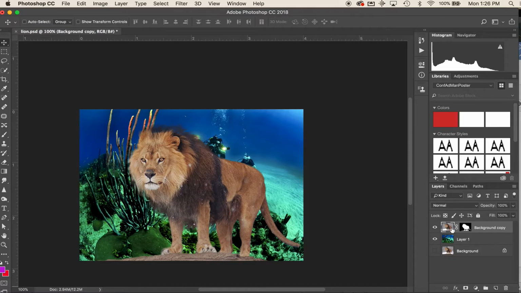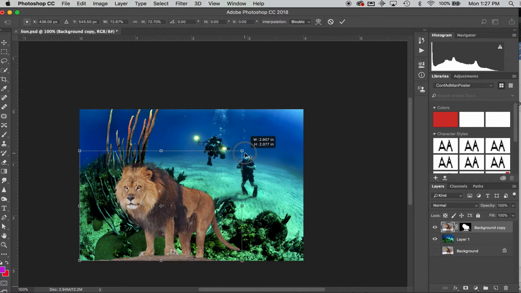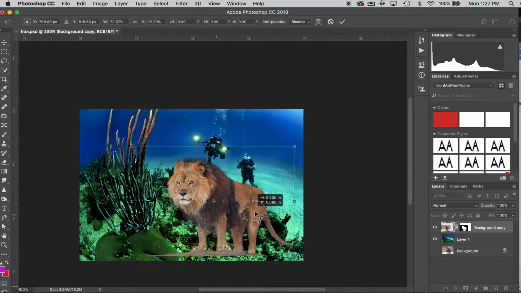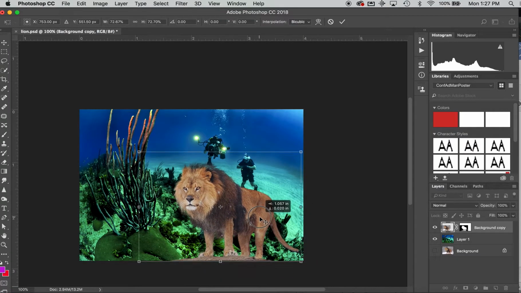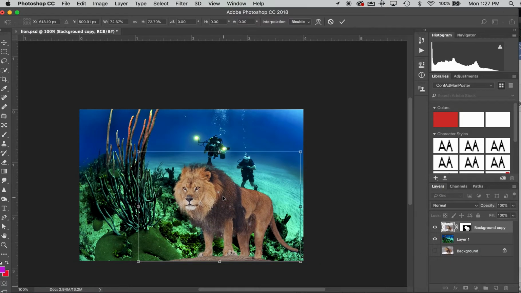And again, spacebar, Command, Option, and Command T, but this time I want to scale down the lion. So I select the layer with the lion on it, Command T. Now we're scaling down that lion, just so that he looks like he's there underwater, enjoying himself, being photographed by these divers. Okay, I can double click that now if I feel that that's kind of got us where we need to be under the sea. There we go.